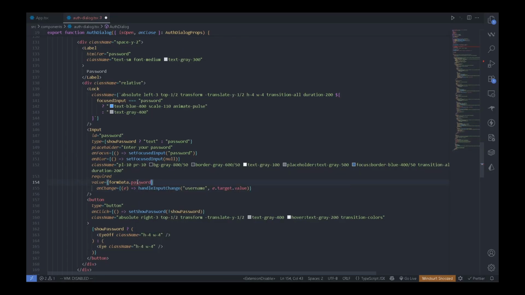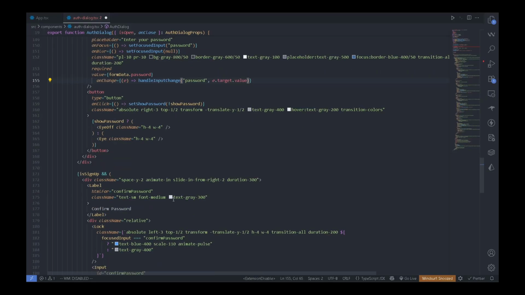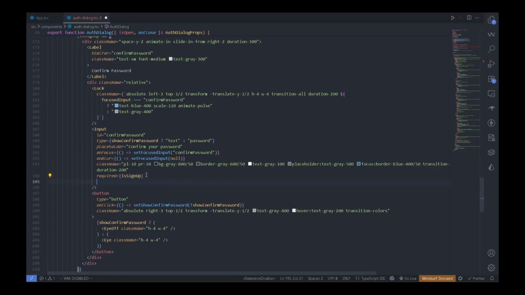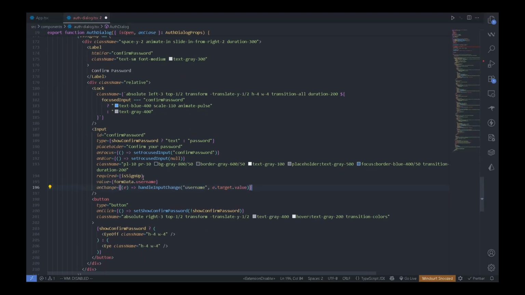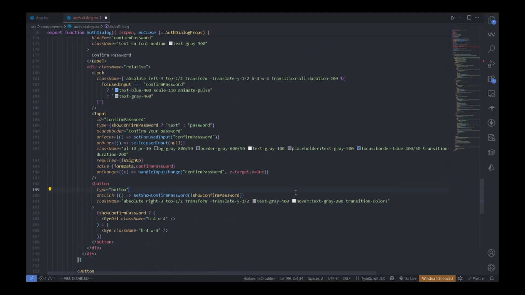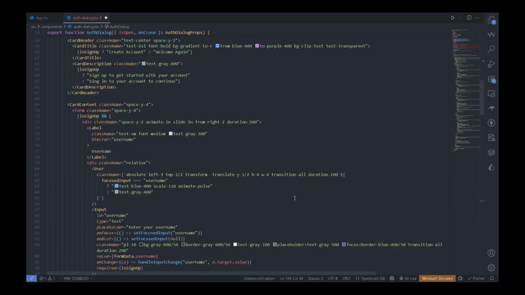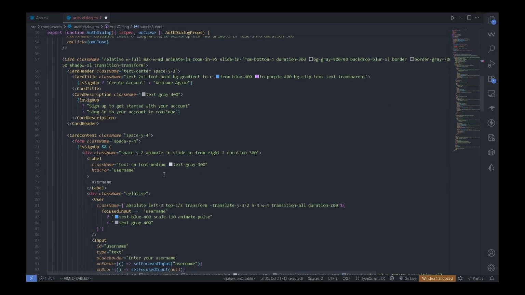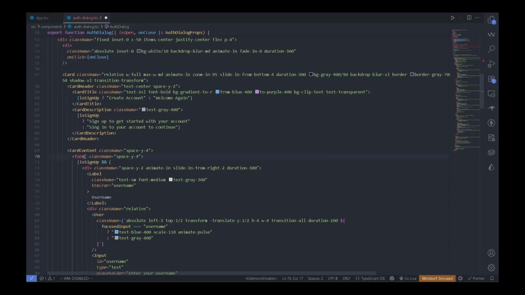This one is for password, then this one, this is for confirm password. And we also need to use handle submit. Handle submit will go here, on submit, handle submit.